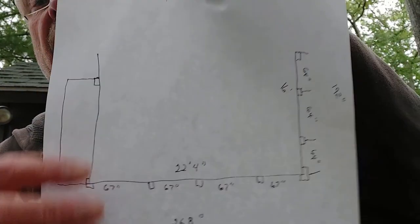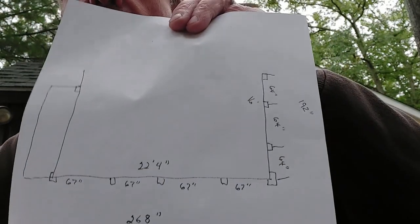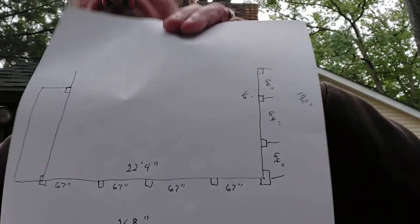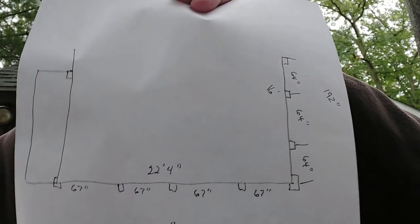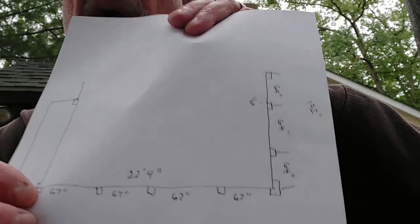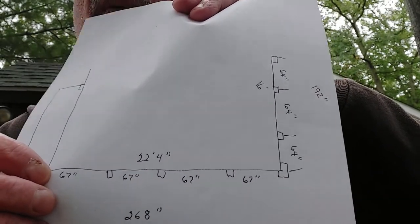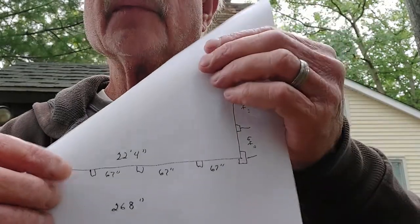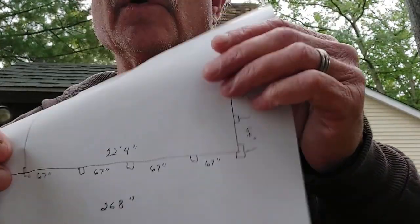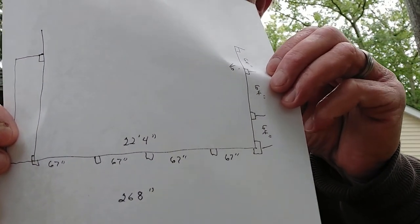I'm getting ready to start installing these posts, and I just kind of threw together a little diagram. I have not made my measurement over here where the stairs are just yet, but I just wanted to touch base on post placement. It needs to be 6 feet or less between the posts. So when you're laying these out, even though there's going to be 5 posts in total here, what you're going to want to do is divide between the spaces. So it would be this length, the 22'4" divided by 4 to give you that spacing on those posts.